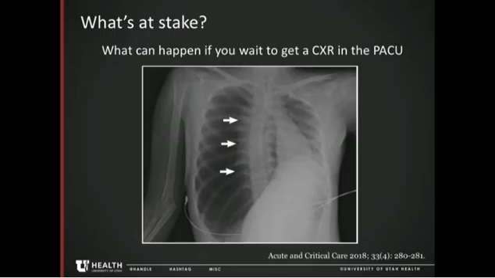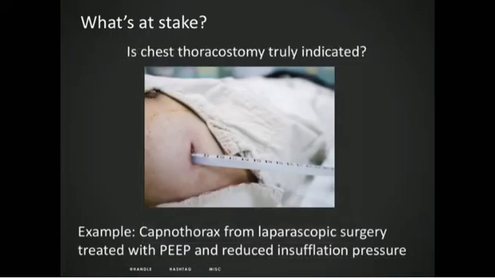On the other hand, you also have to consider, is a chest thoracostomy truly indicated? False negatives are a big problem, as seen in the last image, but in this image you can appreciate that a false positive could be a problem too. A chest thoracostomy is not a benign procedure, and if we put chest tubes in every patient we suspected had a pneumothorax, we could cause some harm.